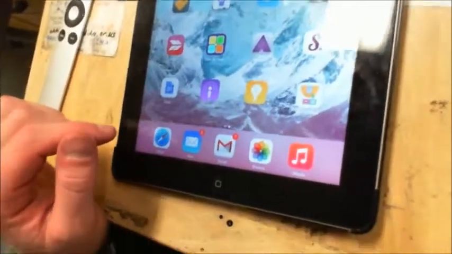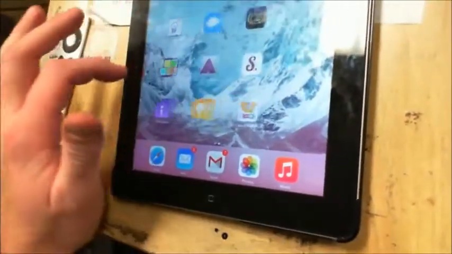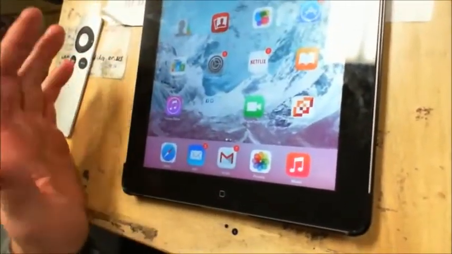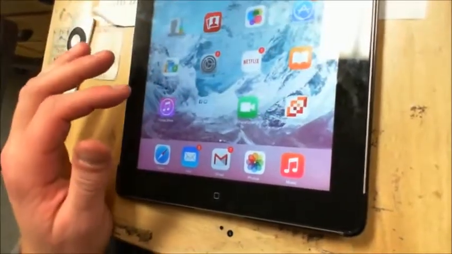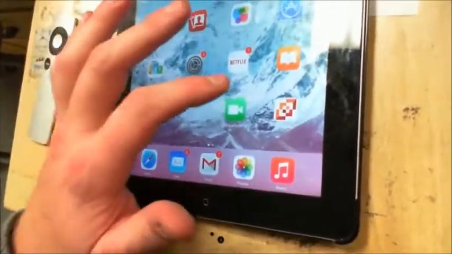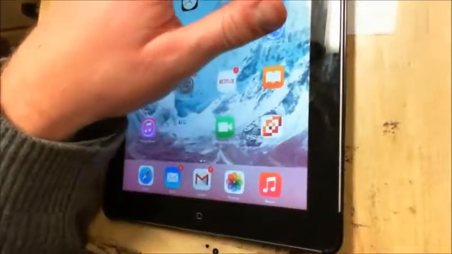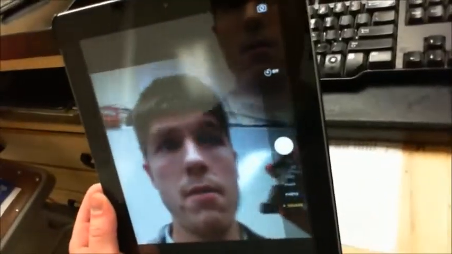Also, if I want to take a video or show video from my iPad, if I get to the camera here, now everything that my iPad sees right now, the Apple TV shows.